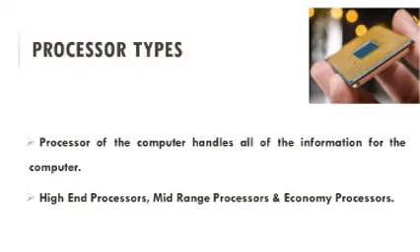For high-end performance, we have to focus on the high-end processors. For the moderate kind of performance, we have to focus on the mid-range processors. But for only the basic performance of the computer, we can focus on the economy level processors. These are the major aspects regarding the processor, and also the minimum software requirements.